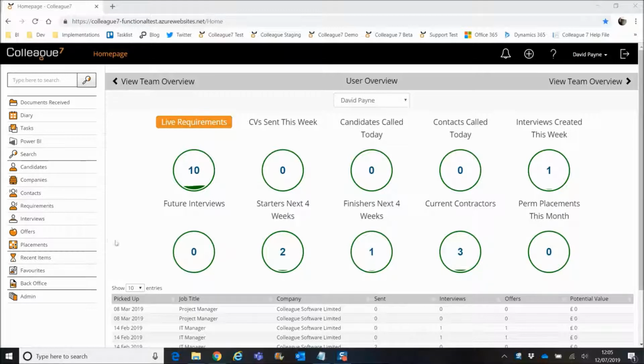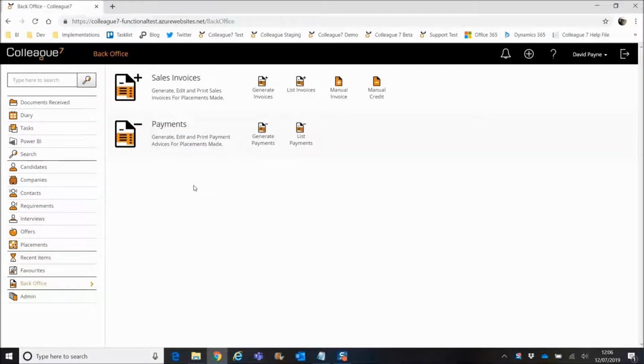So the way it will work is off the main navigation there'll be this back office option available to you. That's if your user has rights to view this area. And on selection of back office, similar to admin in terms of its layout, we have the back office functionality from an invoice perspective on one row, and then we have the payment related workflow on the next row, and then that incorporates other functionality that we may want to implement further on in relation to perhaps timesheets and some other areas there.